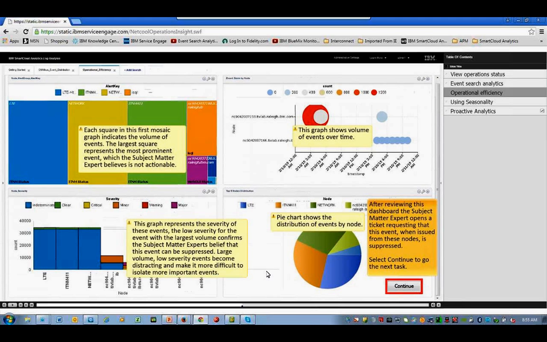So by quickly viewing this, looking at how your operations teams have event loads associated with them, you can quickly determine rules and situations that need specific rule conditions, and actually suppress a lot of the alerts so that your operators are much more efficient. This is something you can do on a daily, hourly, or weekly basis to make sure you're always operating at the most efficiency. This analysis used to be done by posting data in a warehouse and running reports on it, looking at it monthly and things like that. But this is now very dynamic on the latest data, so you're always operating at the utmost efficiency.